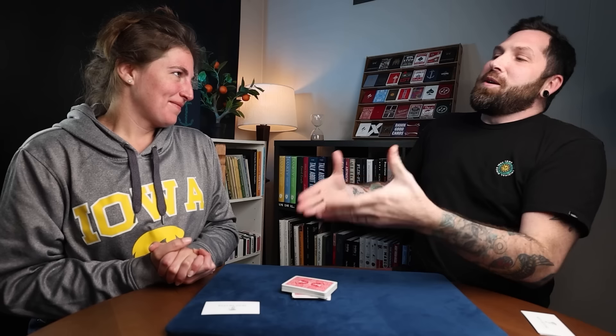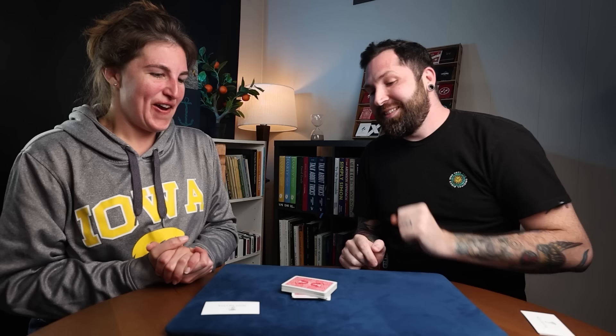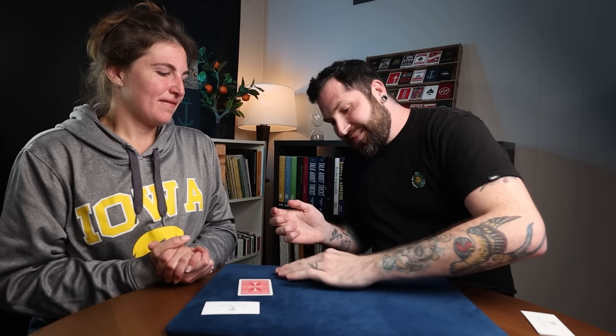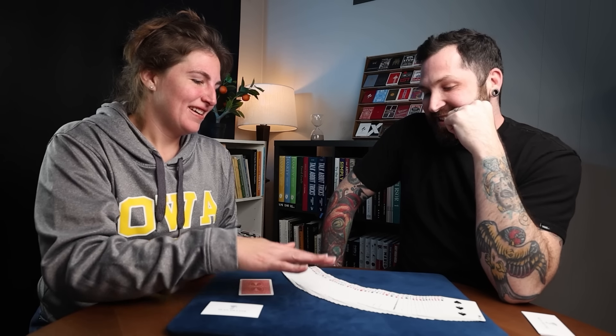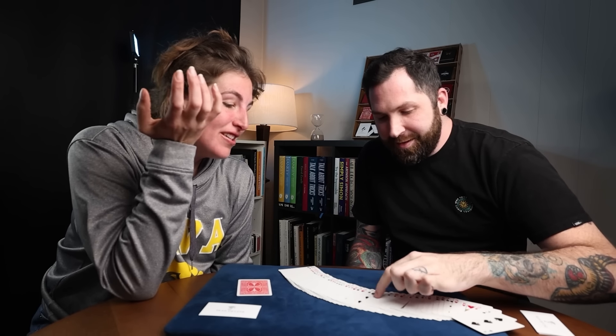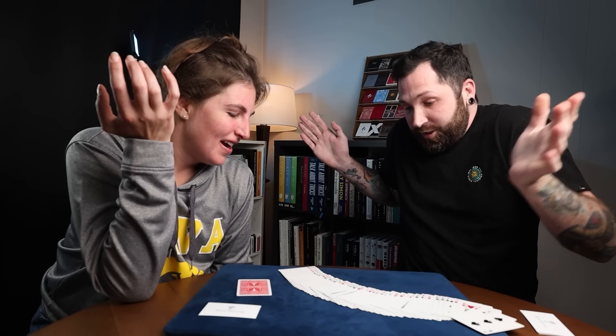So look, check this out. You took the deck, made yourself one with the deck — you even counted them. You shuffled them around and did that randomizer dealing and mixing procedure. There's no way I could have known anything about this. But look — you could have cut to the ace, you could have cut there or there. Anywhere would have been a different card. I want you to read out loud what this says on the card. 'You will cut to the nine of diamonds.' You want to take a look? We can see if there's any extra nine of diamonds in this deck. I looked through the deck — I don't think there is. You shuffled it. I never touched anything.